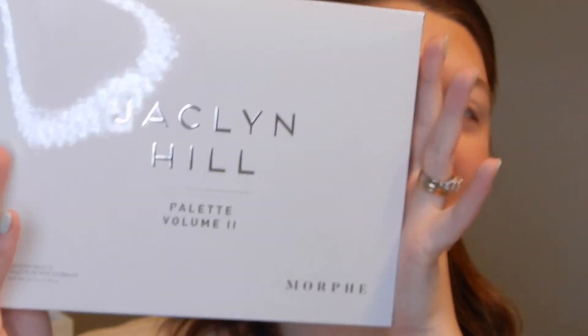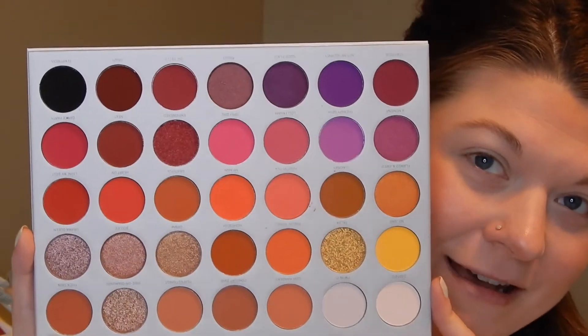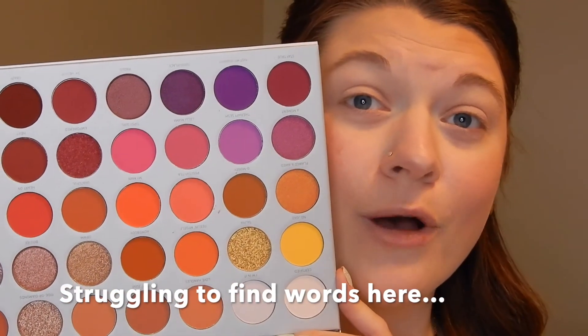It is the moment I have been waiting for! This video idea came from the fact that Jaclyn Hill's palette was on sale and I love her first palette. So I was really excited to see it was 30% off — that's the reason I bought all of these products. On my eyes I just put on my Ulta eye primer since I did not buy an eye primer. Let's bring out her beautiful palette. Oh my gosh, I'm so excited — it's even prettier in person!